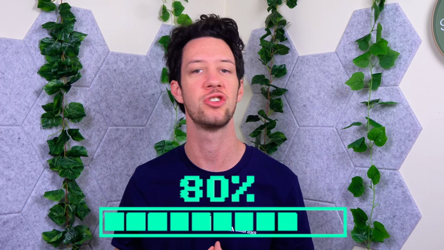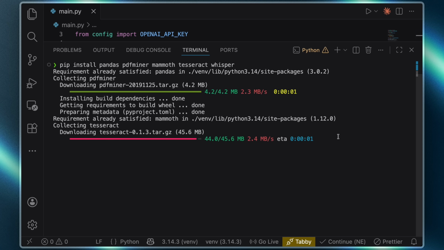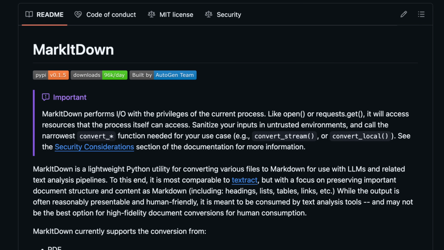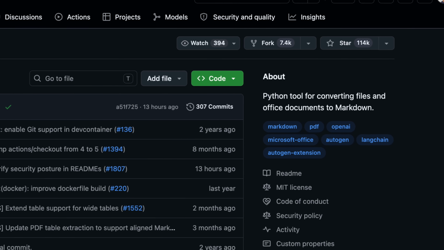We spend way more time processing documents than actually building our AI apps. We connect multiple libraries, finally get a PDF into the pipeline, and the LLM still gives bad answers. Not because the model is bad, but because the Markdown is. This is MarkItDown, a tool by Microsoft that's blown up with over 110,000 stars on GitHub, and it fixes the whole pipeline in basically one line of code. I'll show you how all this works in just a few minutes.